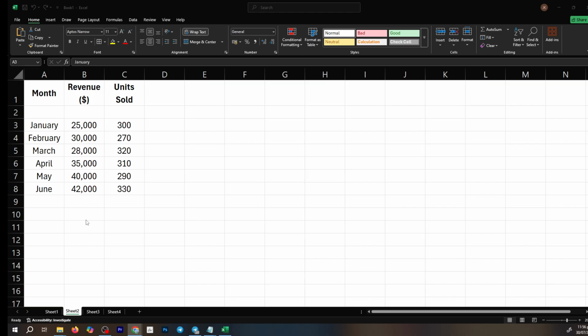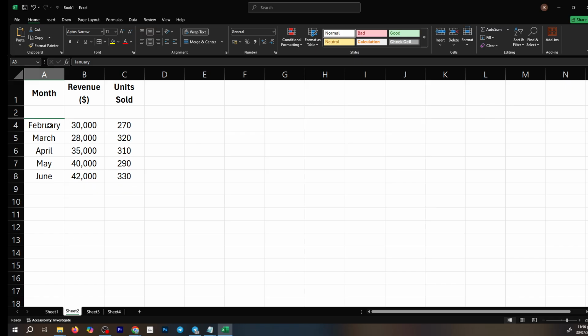To start with, let's look at how you can hide a row. First, click on any cell within the row you'd like to hide. This will select the entire row. Now here's a great shortcut for you. Simply press Ctrl+9 on your keyboard, and just like that, the row disappears.